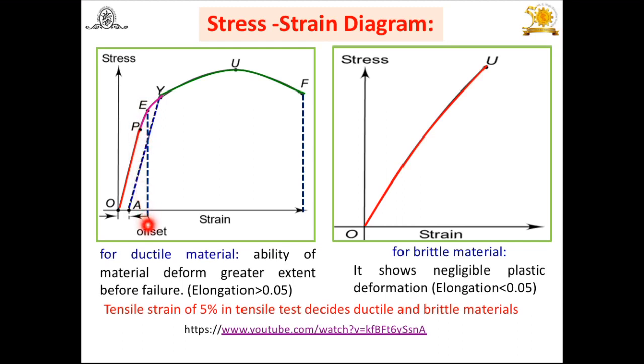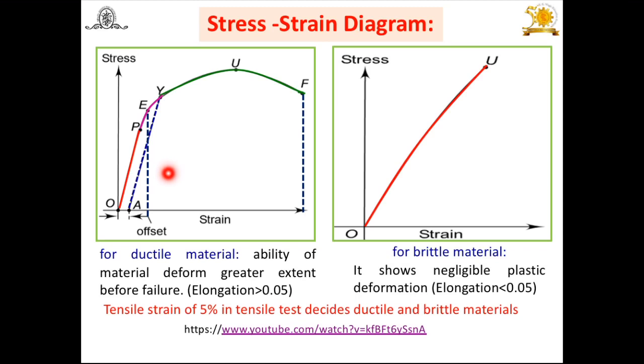Elastic limit means when load is applied, there is a deformation or change in shape and size of that machine element, and when the load is removed, it regains its original position up to this E. E is the elastic limit, or you can say that is the elastic property of that material. And here, from O to P, within the elastic limit, stress is directly proportional to strain. If we take the slope of this line O to E, you will get stress upon strain. Within the elastic limit, here you will get Hooke's law.